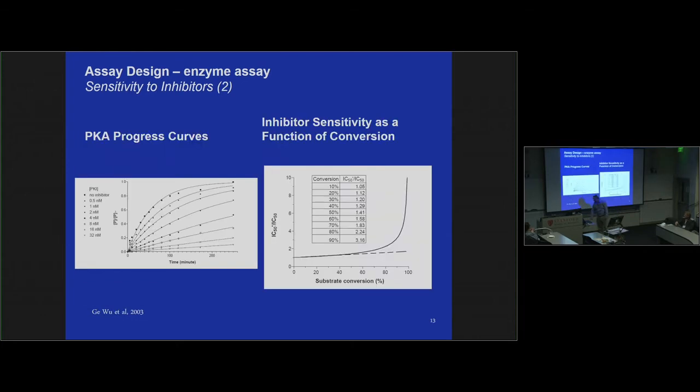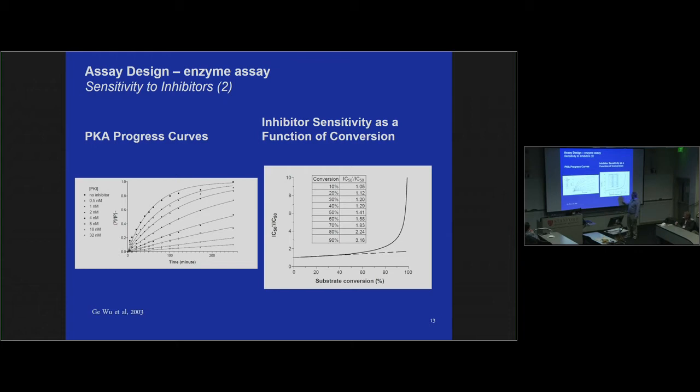The other thing is that people are trained, you go to take biochemistry, enzymology, typically they tell you you don't want to turn over more than 10% of the substrate. And it's true. If you want really good quantitative data, that's what you should do. But in HTS, we have to cheat. Again, we're balancing various things. Usually you get a better Z prime factor if you turn over more of the substrate. And get an idea of what's going on here.